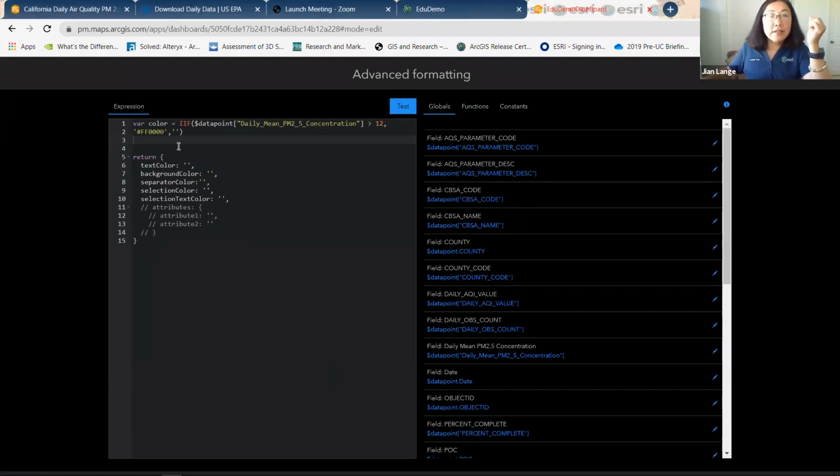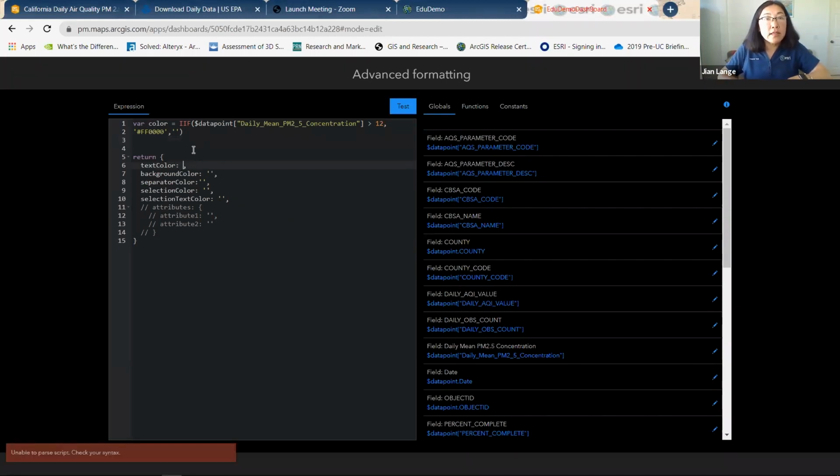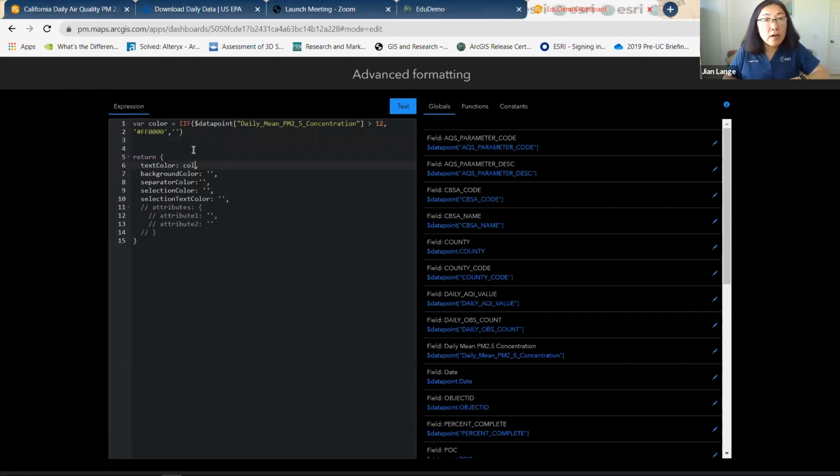So what we're doing here, in my advanced formatting, I use Arcade. I create a variable called color, and saying that if in my attribute from my layer, this PM25 attribute, is greater than 12, return this color, which is the hex code for red. And then in our text color, I'm just going to use this variable that I defined called color.